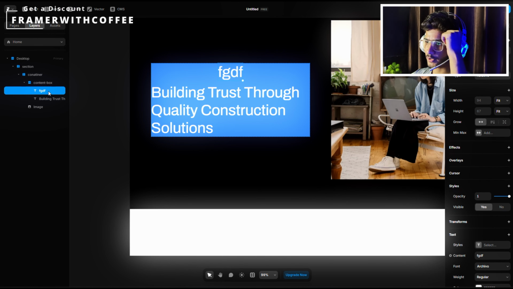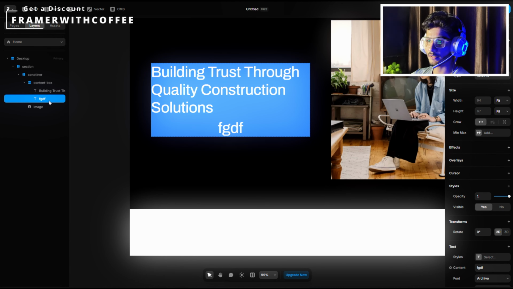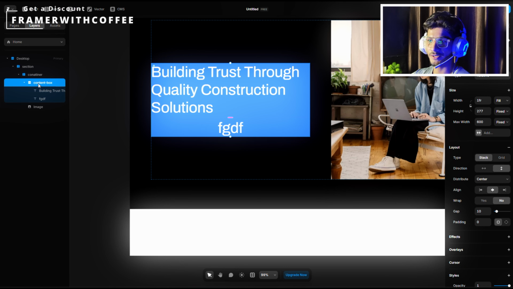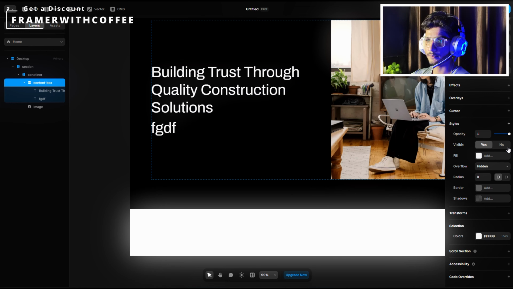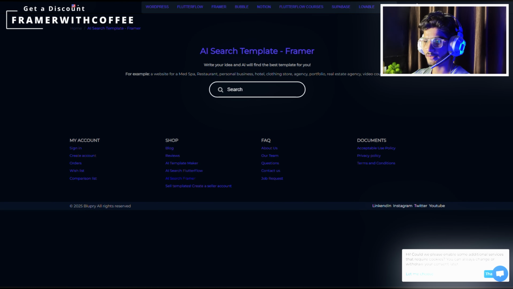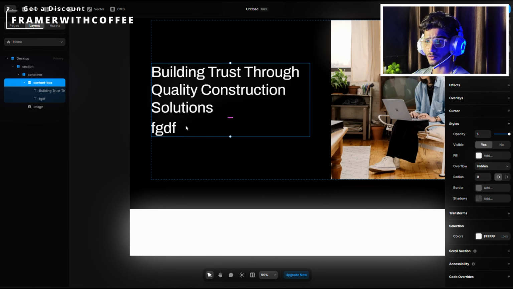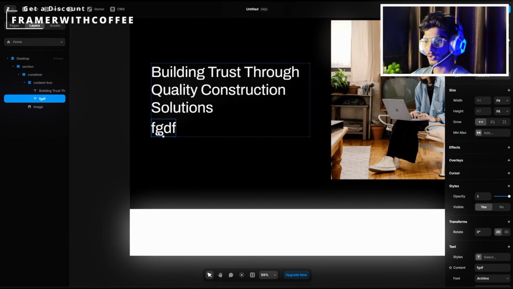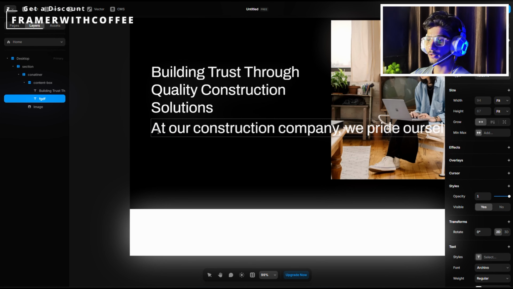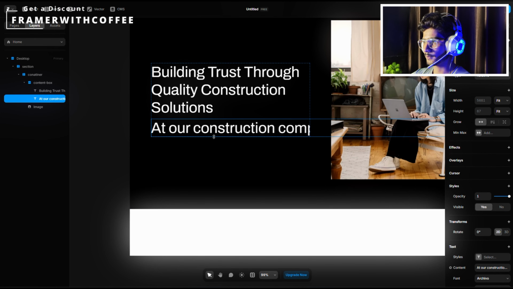After that, what you have to do here, simply select the content box and make it align from here. Remove the color from here, and you have to copy all of the text here. Go back to the Figma, paste it in your second content. It is looking not good. Let's make it fill here.